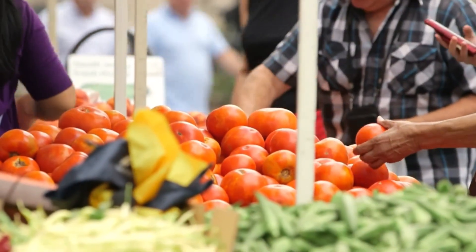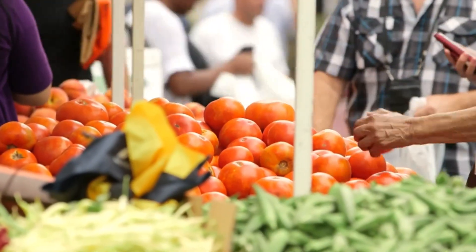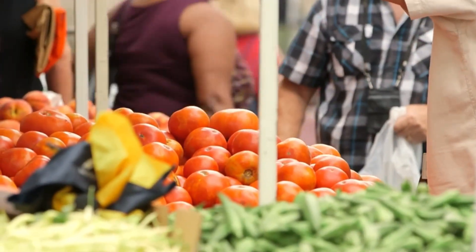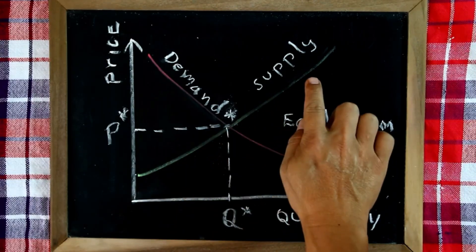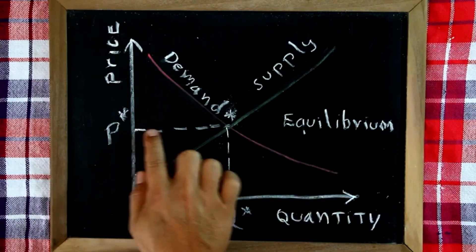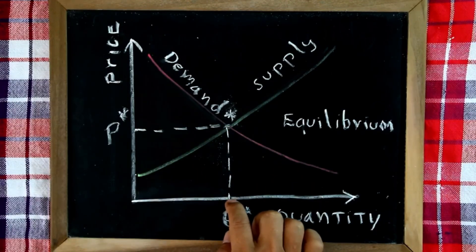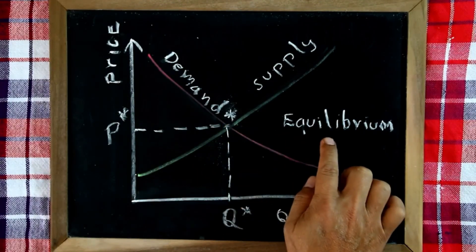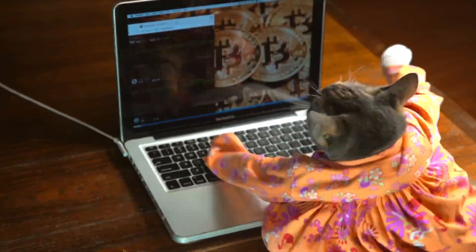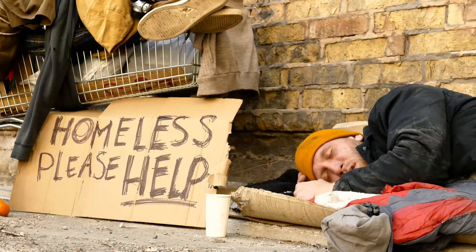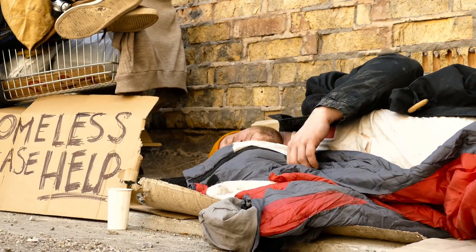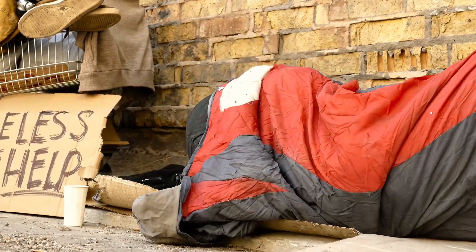The question of for whom to produce is answered by the markets themselves, where product price and availability dictates who is willing and able to buy products. Through supply and demand, market price and quantity can fluctuate, meaning consumers may not be able to afford products or may not be able to find them when they're needed. Ultimately, the invisible hand of market forces dictates who is able to buy goods and services. The free market is efficient, innovative, and responsive to consumer demands, but it doesn't guarantee that everyone's basic needs will be met, and it can result in income inequality, market failures, and economic instability.